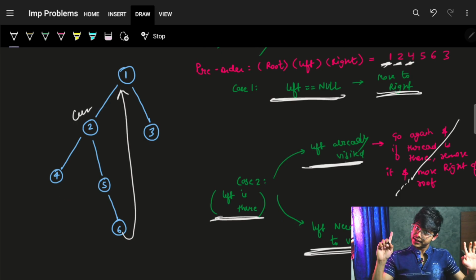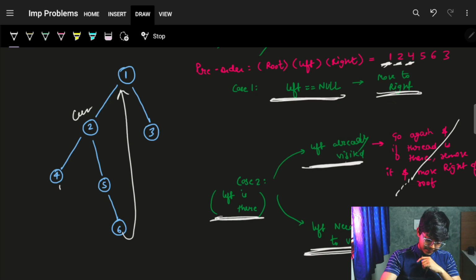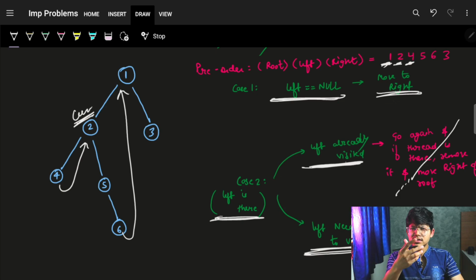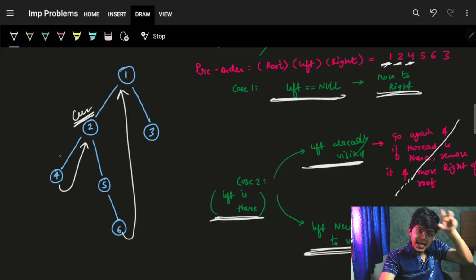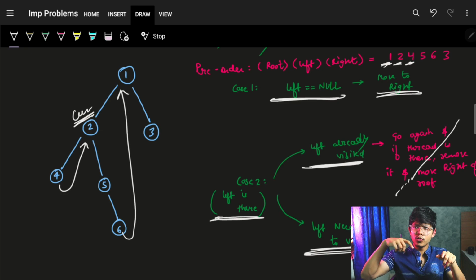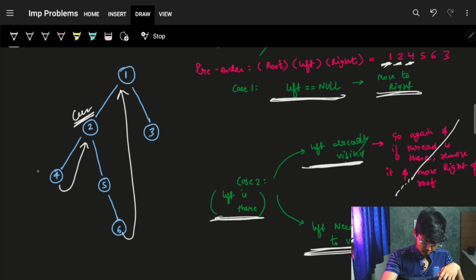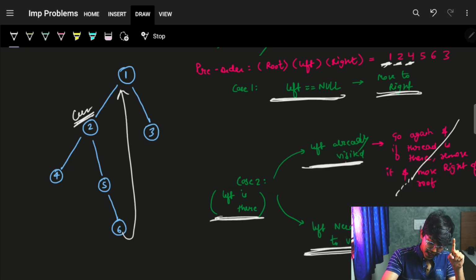But I am standing, I just moved right here. I am standing at the current now. But still, if we are back to square one, we have to move to left or right. How to know? Let's see. We will again go back to left and see, is there any node pointing back to me? If you go to left and the extreme right is already pointing to me, it means that the left part has already been visited. So firstly, I'll remove this pointer, and I'll move my current to my right.